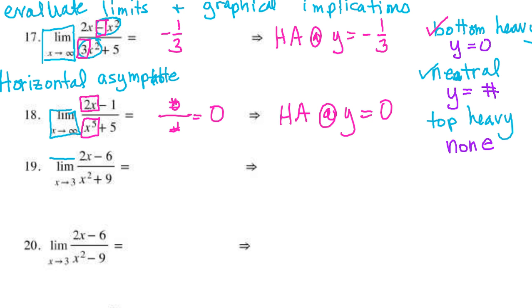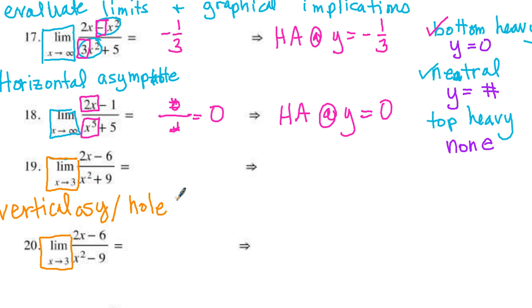Now notice on these other 3, they're not going to 0, but the limits are going towards a number. So here we have a limit as x goes to 3, and here we have a limit as x goes to +3 as well. So these are looking at whether they are vertical asymptotes, potentially, or maybe they're going to be a hole, or maybe it's just going to be a number.